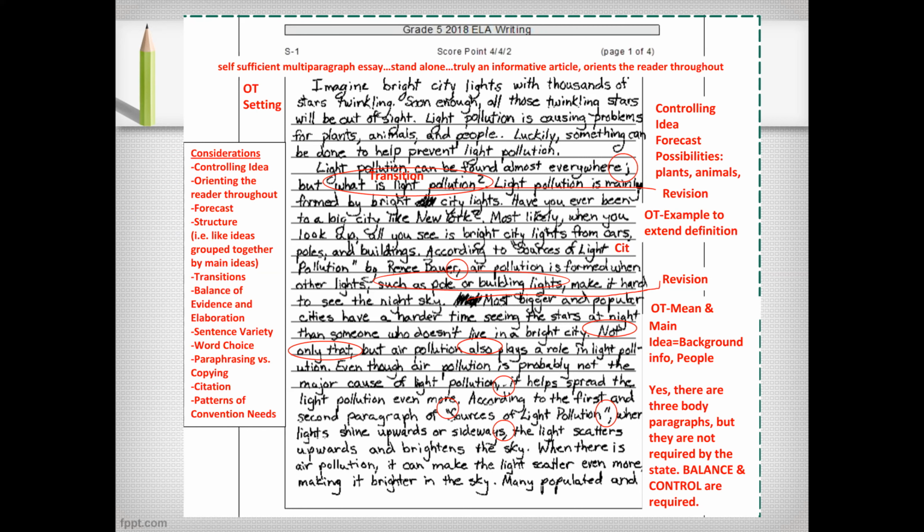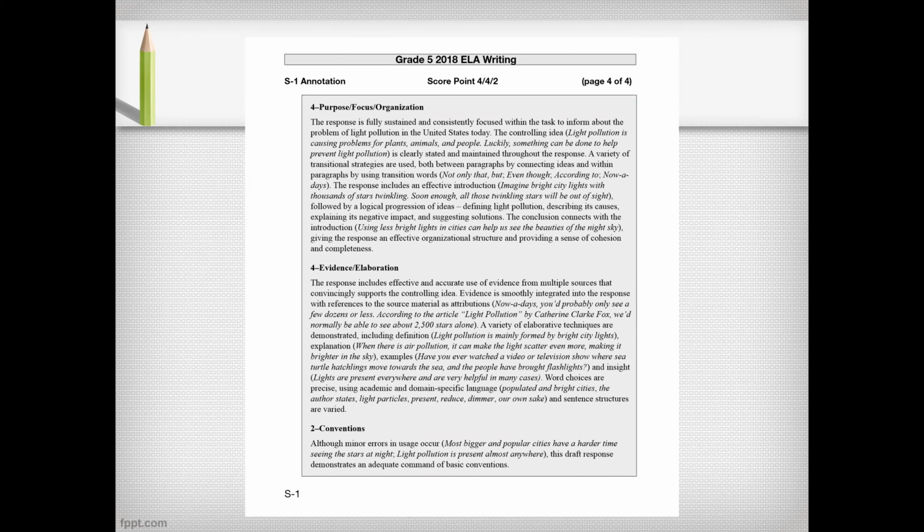And then off to the side, some of the things that you'll want to consider and pay attention to when you're scoring is really that progression of ideas, the transitions that are used, that balance of evidence and elaboration, all the way down to sentence variety, word choice, citations, and things of that sort. As we read through, you might have noticed there were even a few convention errors, but nothing enough to make it drop in score. So here are the annotations that the state provides us for this particular paper. It very, very descriptively describes each part of the paper and why it fits within that 4, which is, remember, doing it well. It's beyond mastery of the standards.